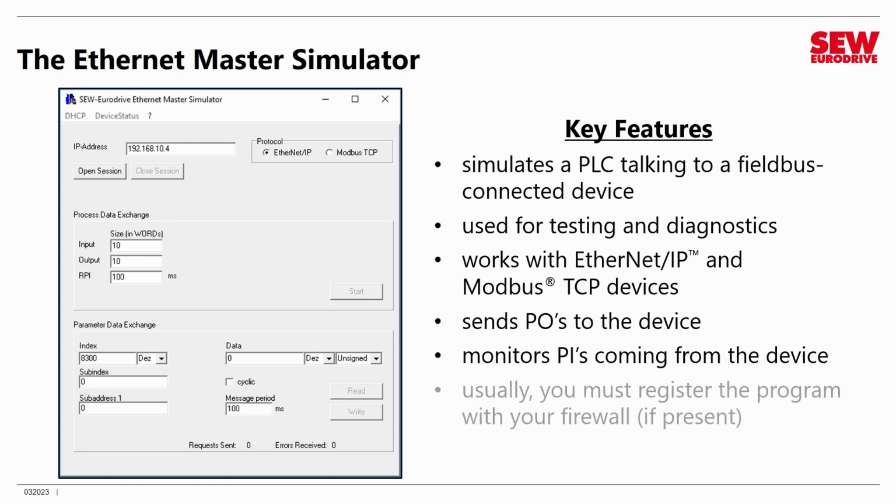Really simple stuff. I will mention, usually you need to register this program with your firewall, the Windows firewall or some third-party firewall if you have one, because since it's dealing with communications over a network, usually a firewall can block it if you don't register the program. And I will show you how to register it with the Windows firewall if that is what you have.